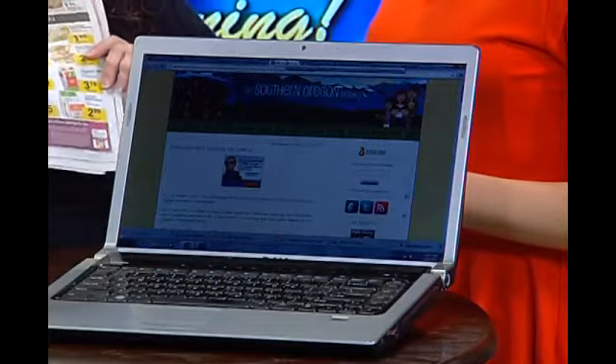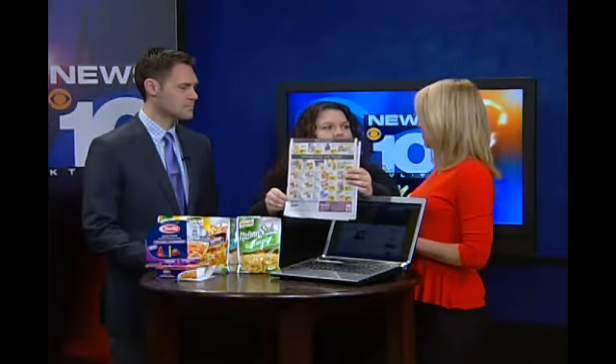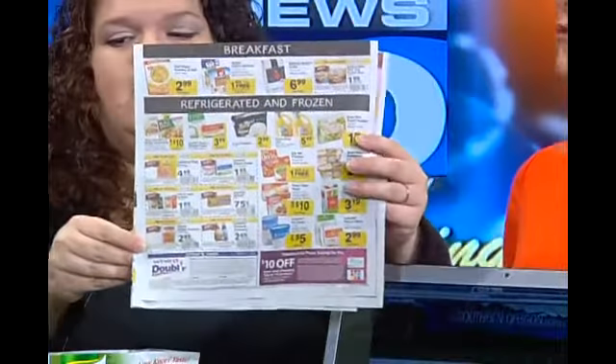You'll find everything on MySouthernOregonMommy.com and you just need your Safeway doubler. You pick up your ad when you go in the store and there's this doubler coupon, and that allows you to round and get $0.50 more per manufacturer's coupon — and that's what makes all these great deals possible. We even have some cereal coming up for $0.49 and just a bunch of great things.